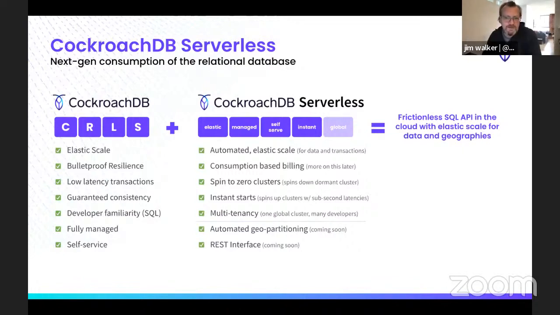And then, when we created our serverless beta, it's multi-tenant, right? We could probably do this for a single customer too, eventually, but multi-tenant, so one database across the entire globe. We're talking about a SQL API in the cloud with 7 endpoints across the planet, guaranteeing sub-100 millisecond access to data. That'd be pretty awesome, but it's going to require automation of geo-partitioning, making sure data is close to users across the world. And it's going to need that API, that REST interface, to actually interact with it. So ultimately, we just want a frictionless SQL API. And to us, that's the end goal of CockroachDB Serverless.